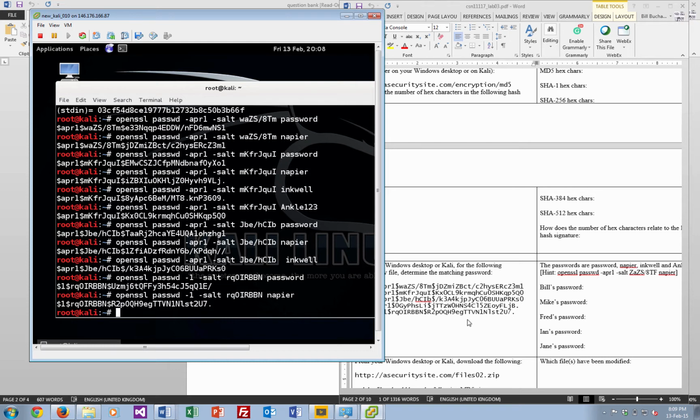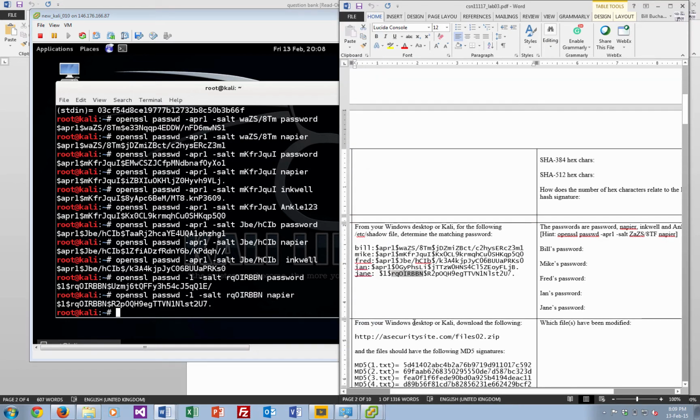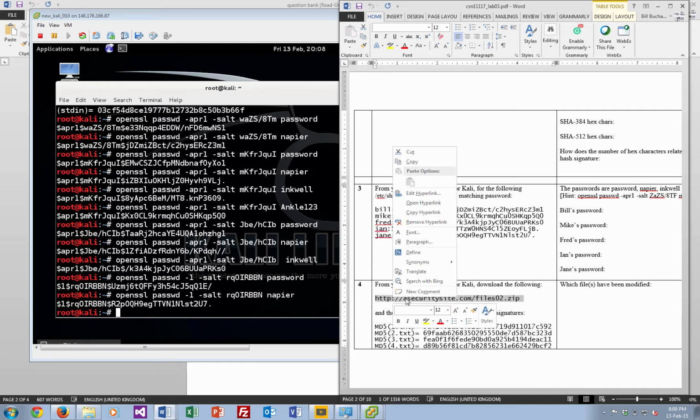Remember what we do with salted passwords. One method is we'll take the password, we'll hash it, we then add the salt on, and then we hash it again. So it's very difficult to know what the value will be, as we'll get a different value for each different value of salt. Okay, so now what we'll do is we'll just download these files.